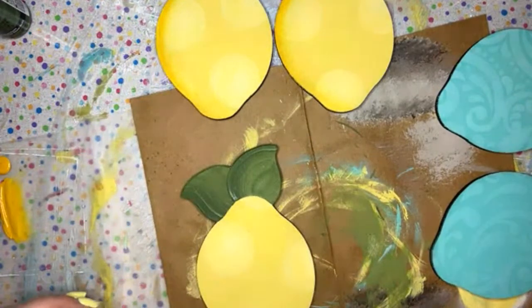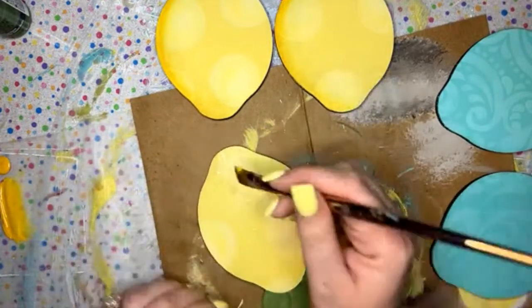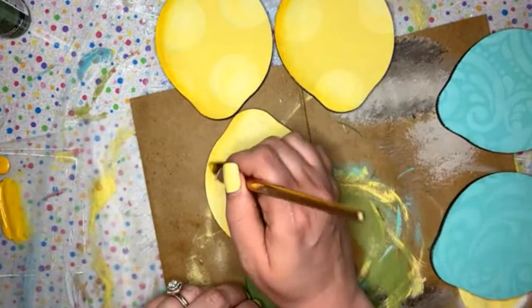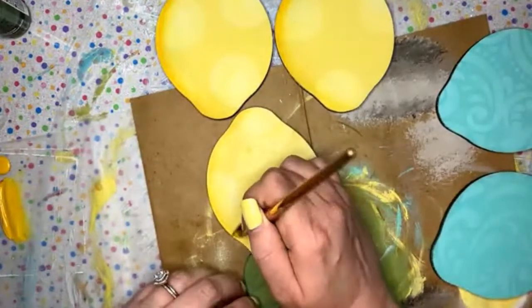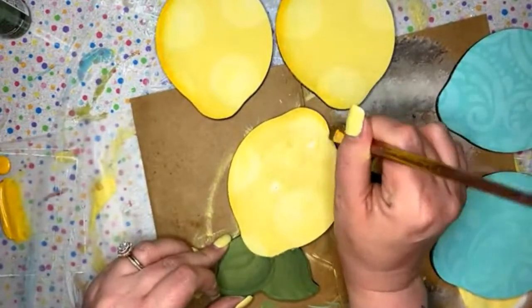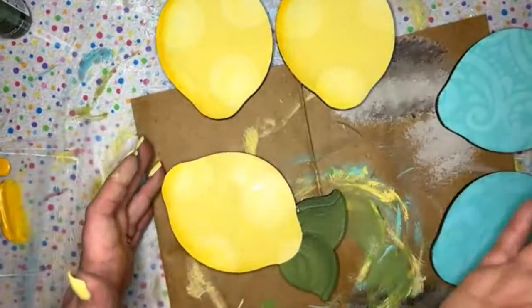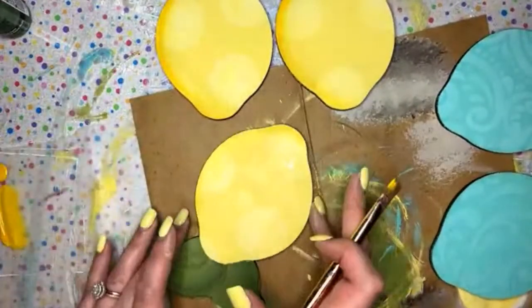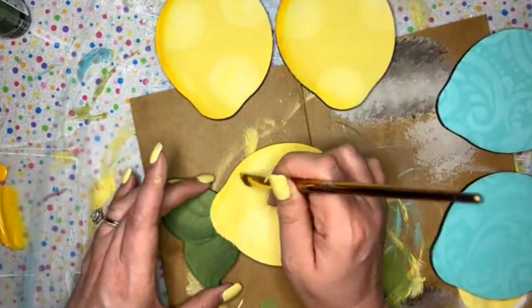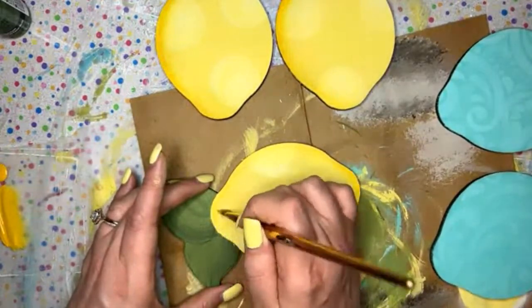Let's see. I'm going to try and do these lemons in different directions. Just making a conscious decision to. There's not much difference if the lemon is laying leaf side this way or leaf side this way. But I do think that when they're a little mismatched, it gives a visual interest that's pleasing to the eyes. They're not so matchy-matchy along the garland.